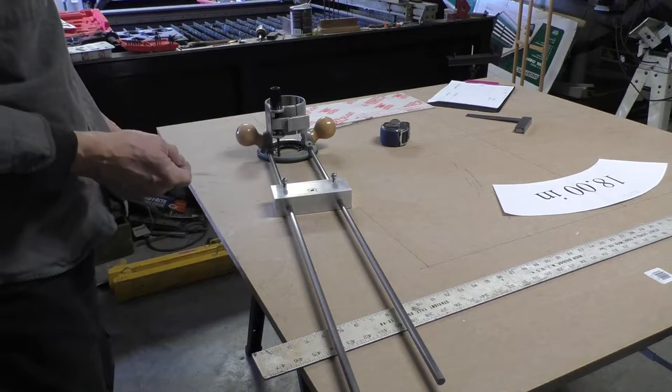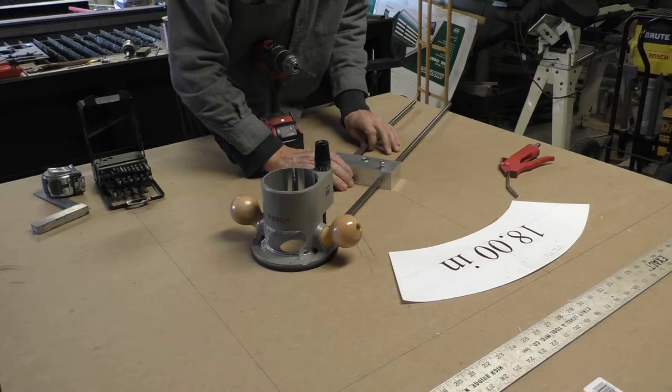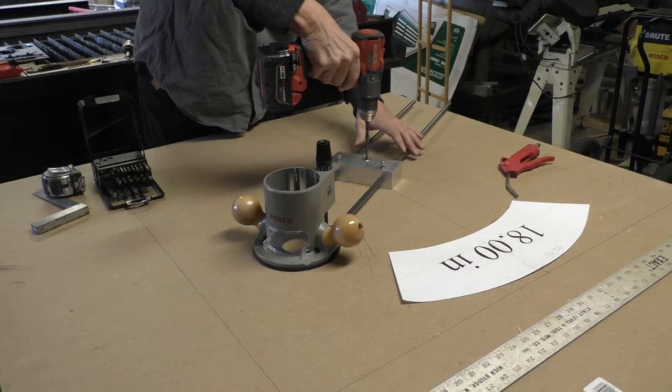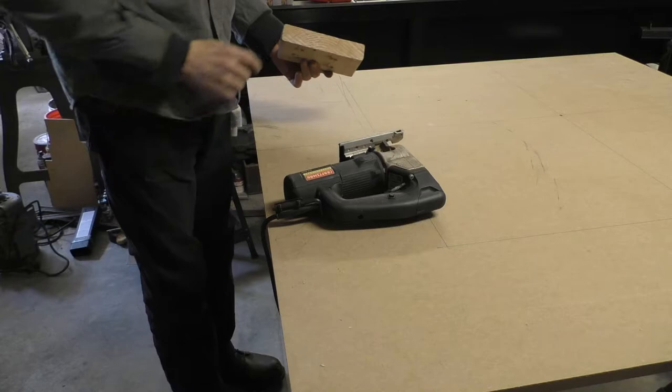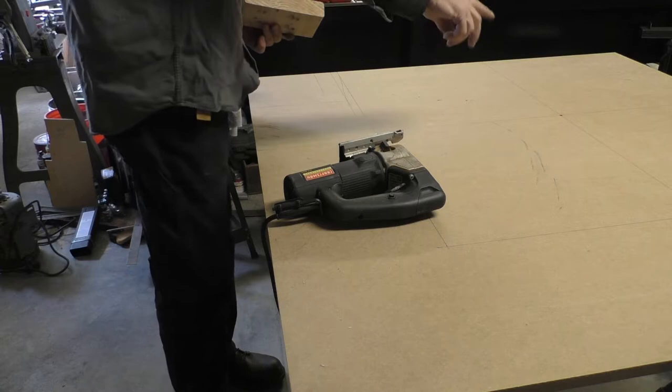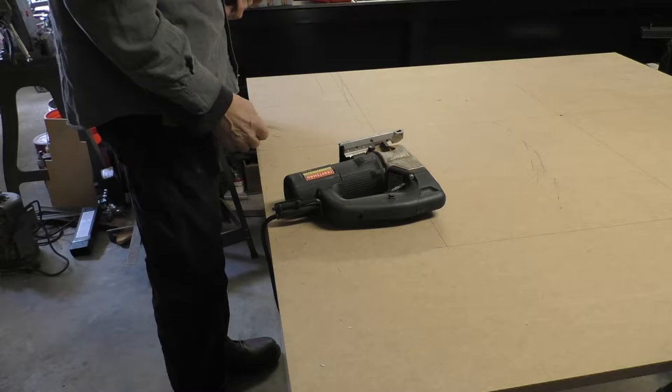Got a pilot hole started in our jig right here, and thought maybe I'd use this bearing to pilot the hole vertically. Since we're going to be building things out of 2x material, we've got to get our pivot point for our router base to be raised up in the air. So I'm going to cut off some scrap of our jig wood here, so it's going to be used to create that kind of a spacer.